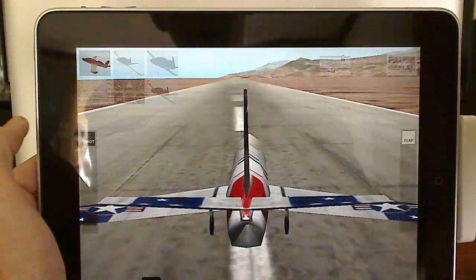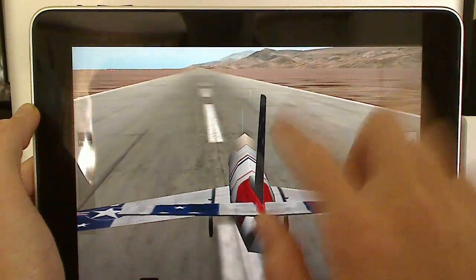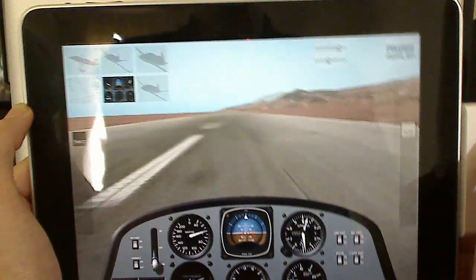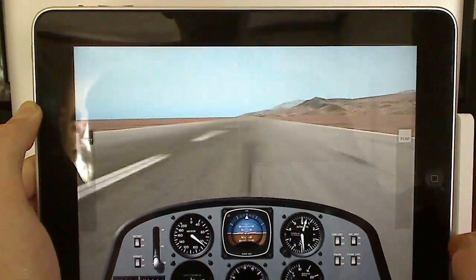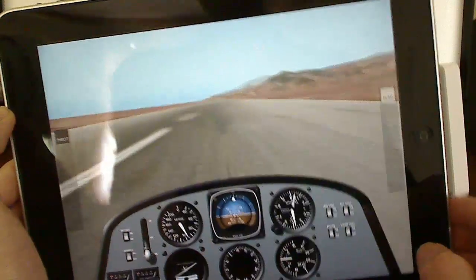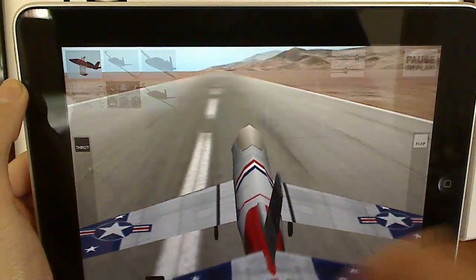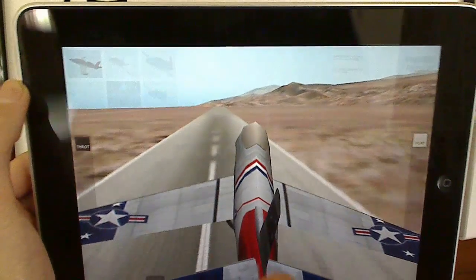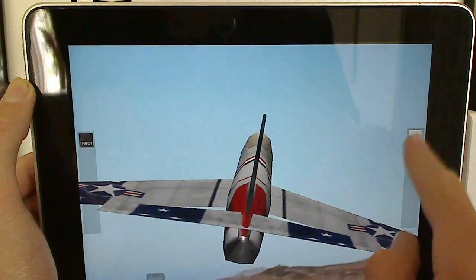So we're on the runway here in a whatever that is. Turn off the brake, put up the throttle. You can do all the views around the aircraft, move it around yourself, go inside the cockpit. There we are. Really nice instrument layout here. It's actually pretty legitimate. My grandfather is a pilot. He said it looks spot on. So here we go. Take the gear away once we get off the ground. There we are. You can adjust the flaps.